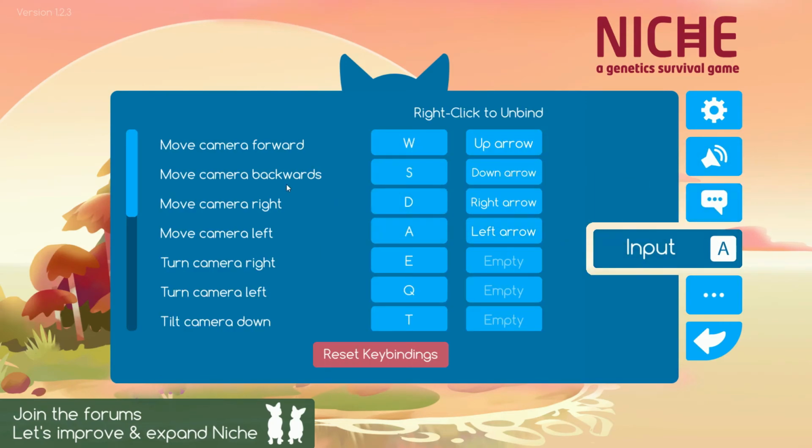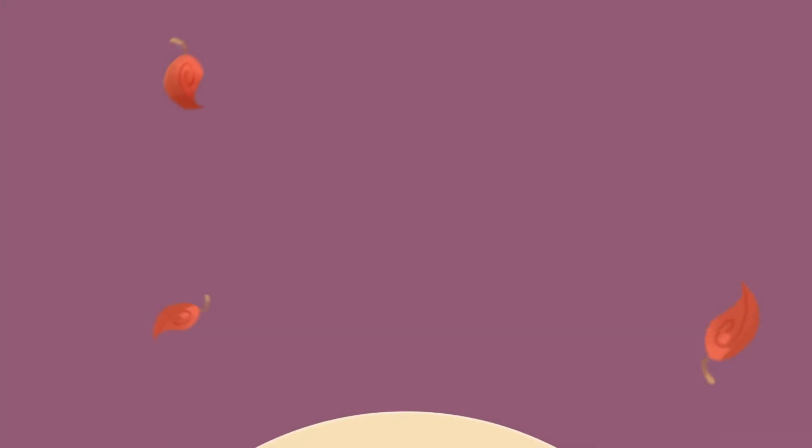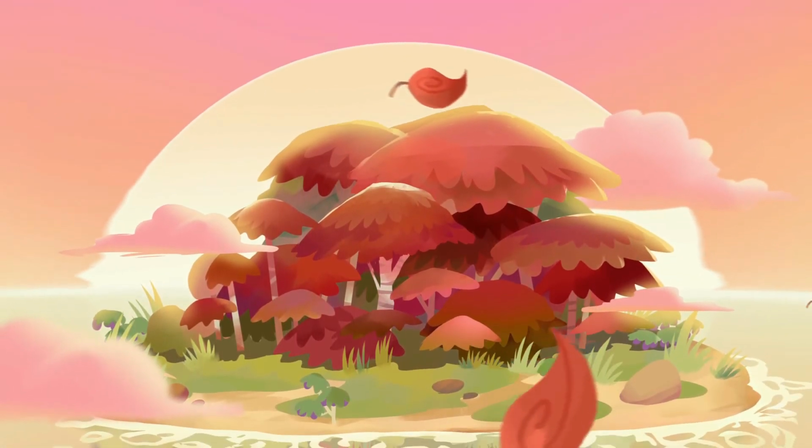Input. Okay, moving, okay. What's over? Automatic restart time. Huh? Automatic five, what? What's that mean? Restart what, 5 minutes? Start exhibit mode. Huh? Why is it in different areas of the play button? Okay, I'm a little confused already with this game. Is this the same as the play? But again, why is it buried in the option menu?